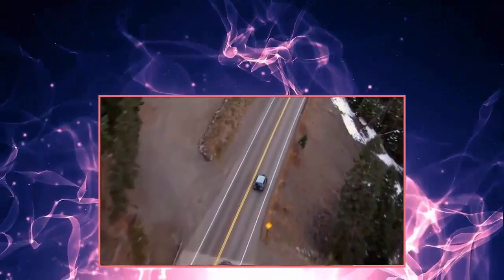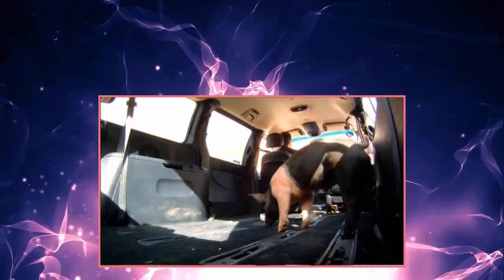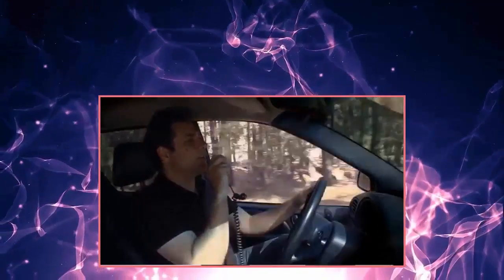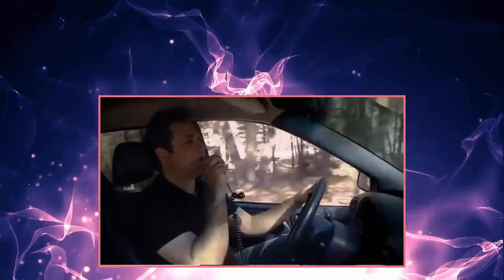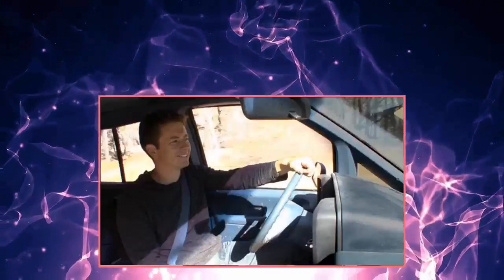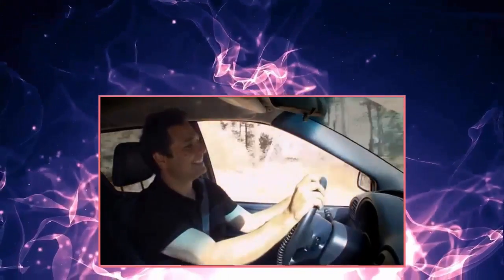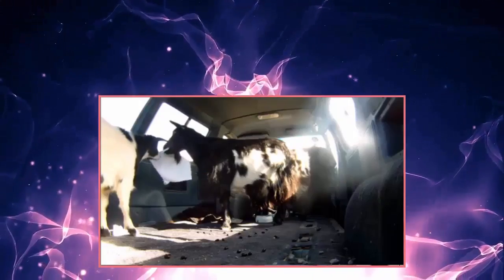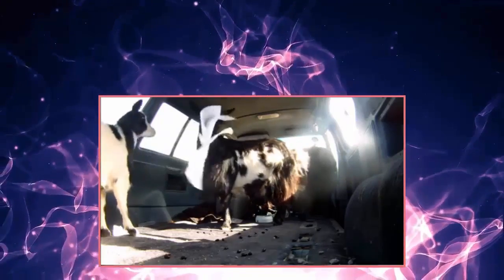Tanner, did you get a look at this pig while I was carrying it? Is it a boy or a girl? I think it's a girl. Because I was going to call it Sir Francis Bacon if it was a boy. But since it's a girl, I think I'm going to call it Spamela Anderson. All I know is that Adam in here is eating everything and Rutledge is chewing on the actual van.